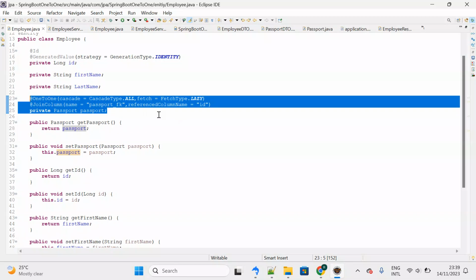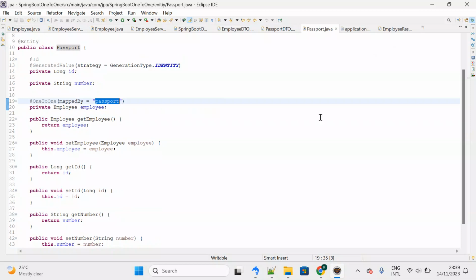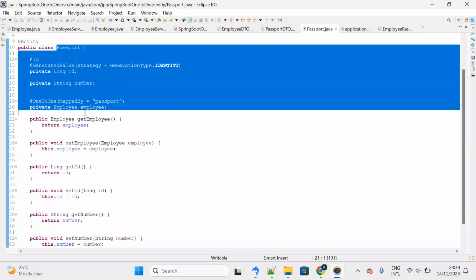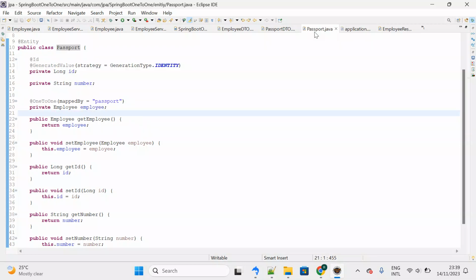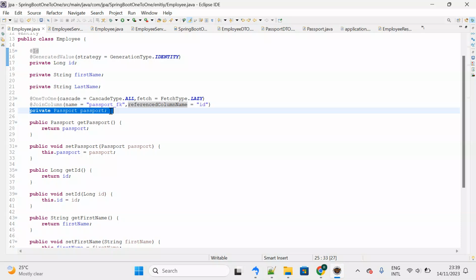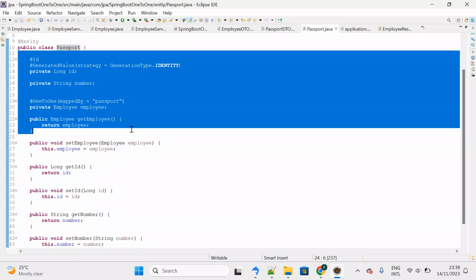So now duplicate data will not be replicated. The employee table will have employee details as well as passport details, but the passport table will have only passport information.